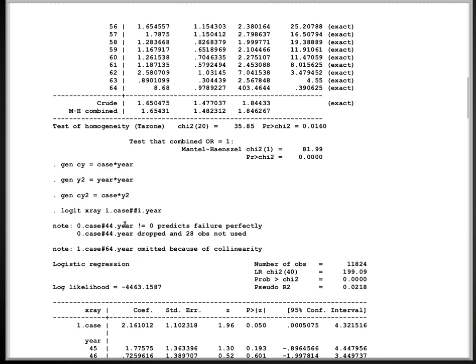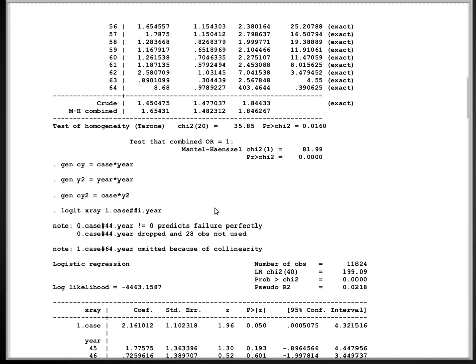There's this lovely double hashtag symbolism that one can use with Stata that gives you the ability to ask Stata to construct fairly complicated models with a lot of regression coefficients with a very simple form. I'm not going to speak to that anymore, but if you see that double hashtag in the use of this analysis, it's a quick way to get the model we'd like.